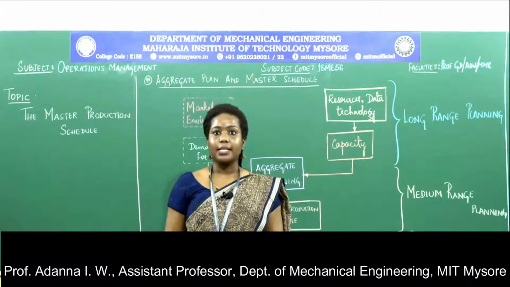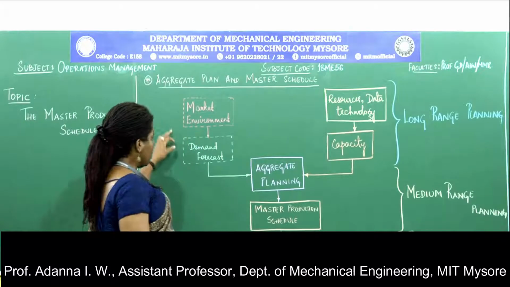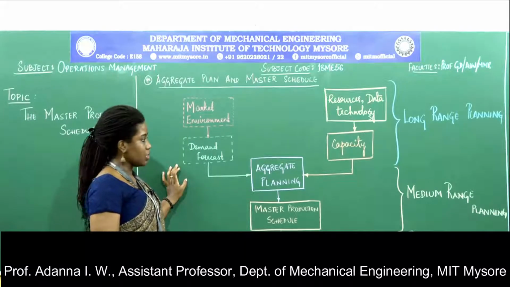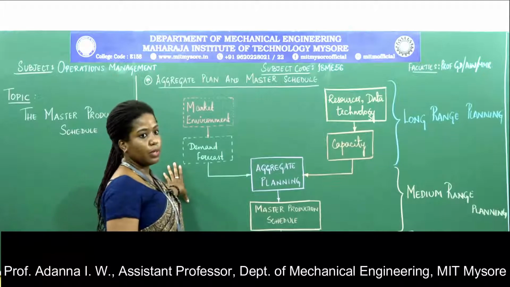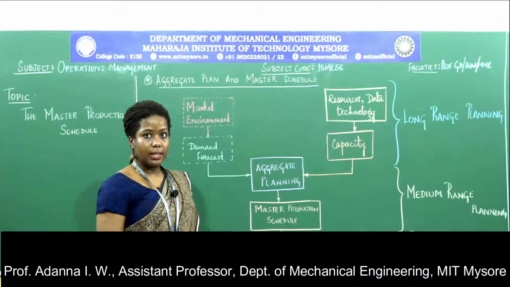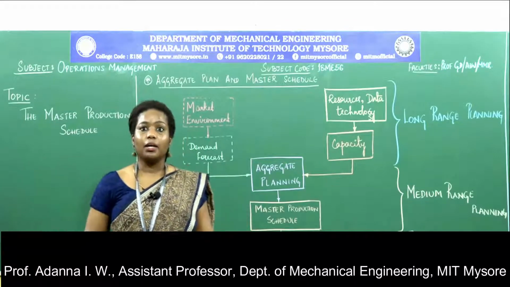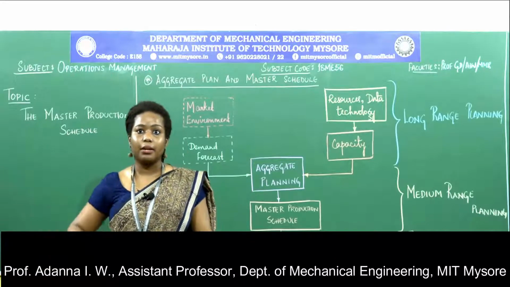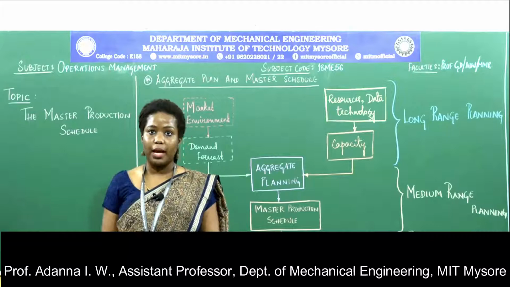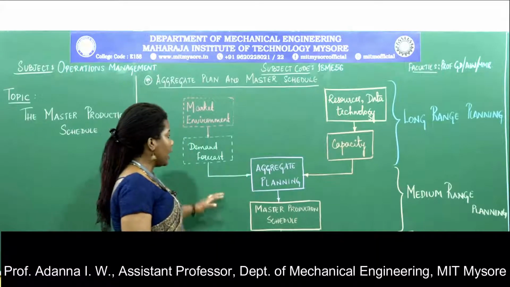So once we realize that the demand for a particular casting is going to be high, we will go on to see what we can do about the manufacturing process. The manufacturing process will involve us making an aggregate plan, an overall plan. That is a plan that is going to tell us how many hours in the day we have, how many kinds of work processes we will have, how many kinds of people we can involve. All of those things will come under the aggregate plan.